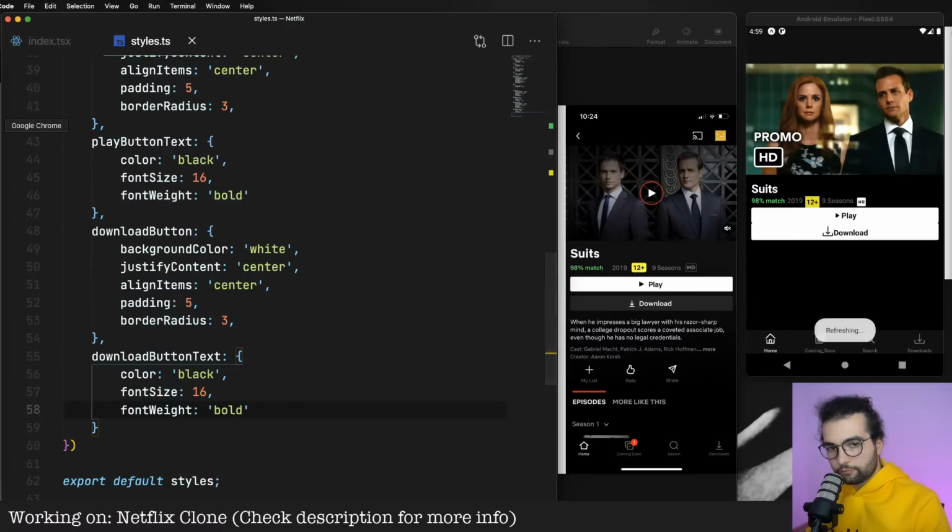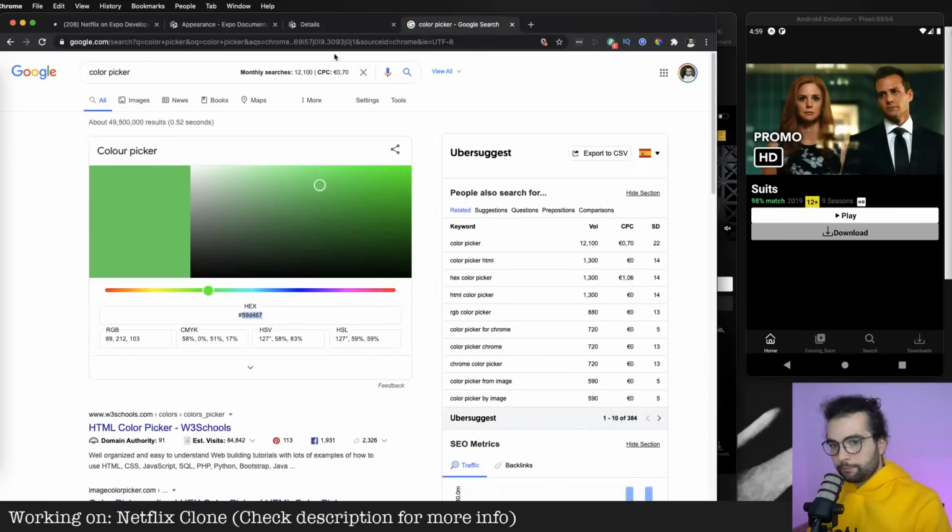However, the background color here is dark gray. Will that work? No. Dark gray like this.